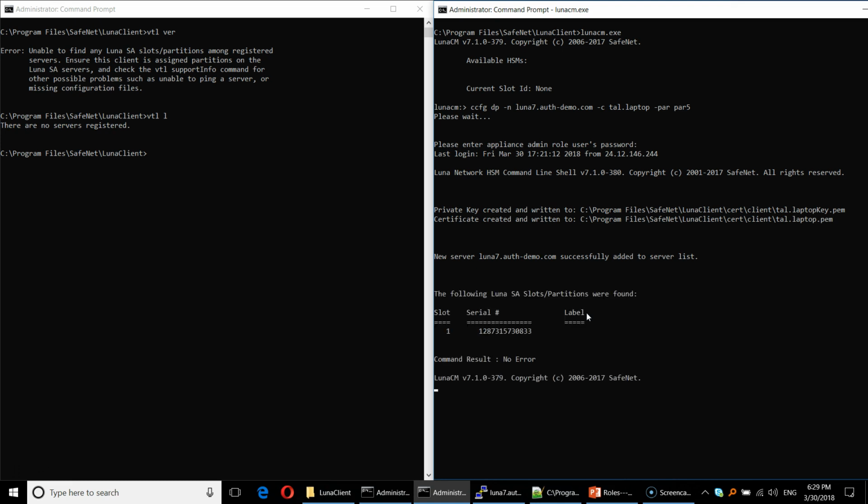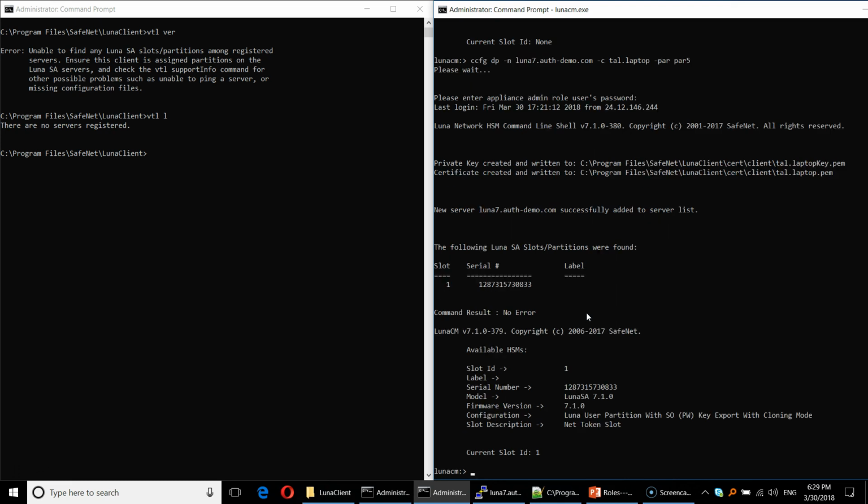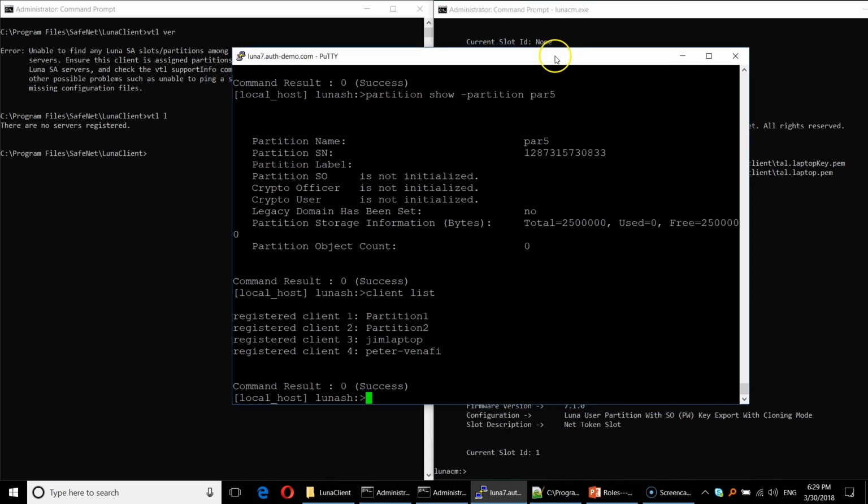So you can see this is how the process works. At the end of the process, I can see my slot, but it's still not initiated. So I will need to initiate it.